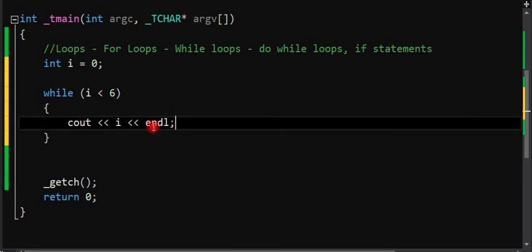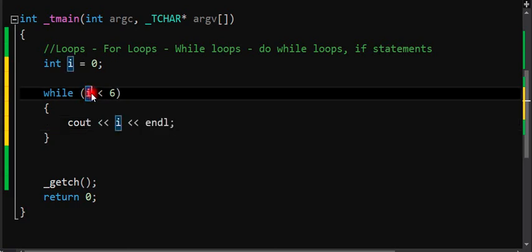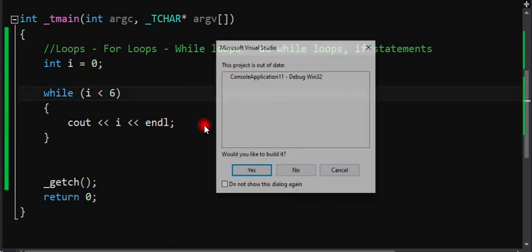But if we print our I like this, it is going to be an infinite loop, a loop that is not ending. It is not going to increment, because we don't have any incrementation in here. We only have 0, which is I. We didn't hard code it, we put an I here. So let's quickly run it. This is an error, guys. I just want to run it so that you can see and understand the difference.